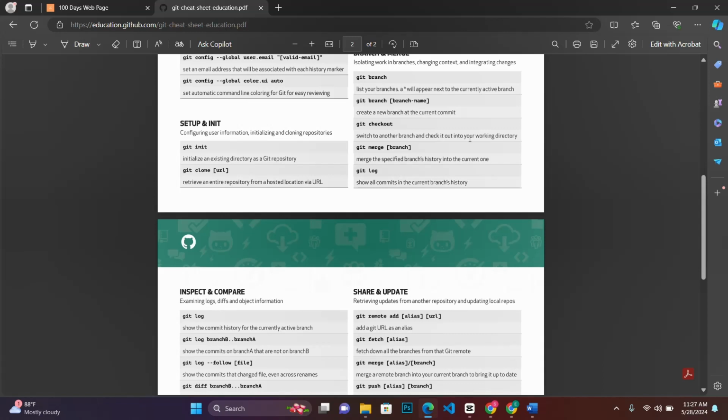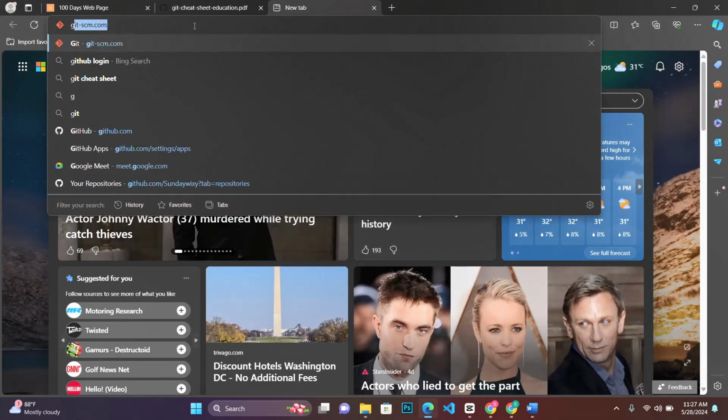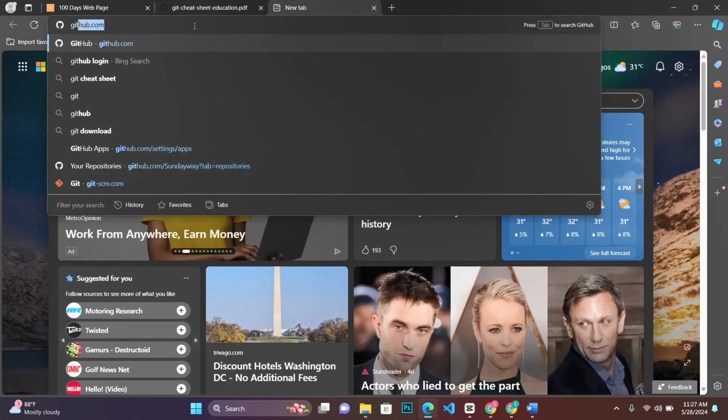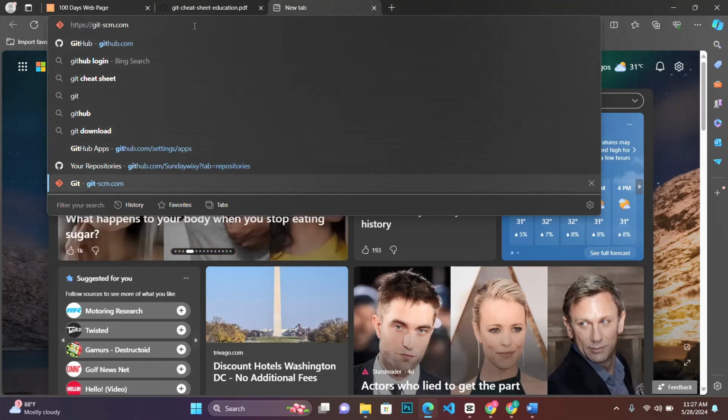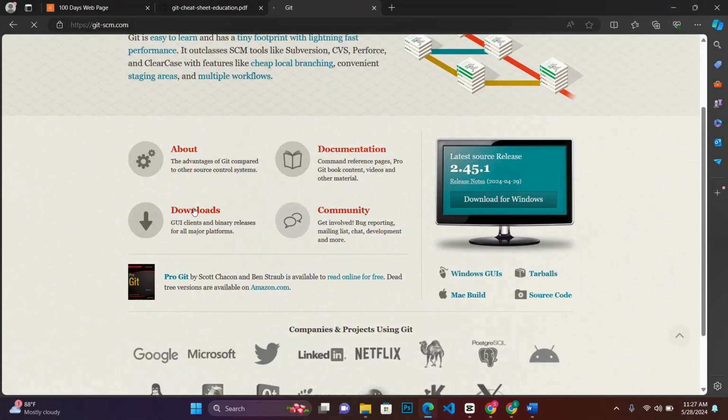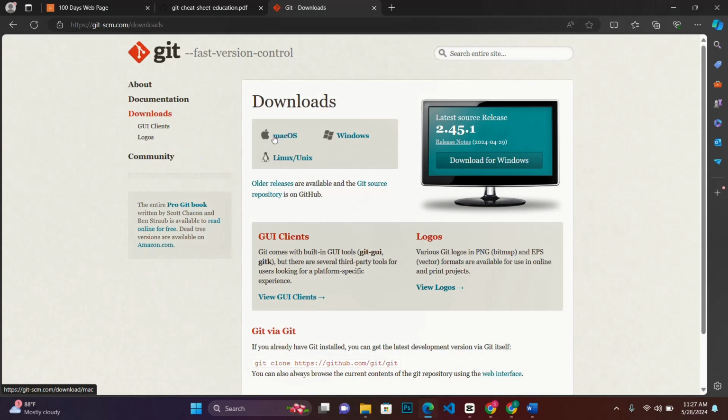All right. Okay, so the first thing we need to do is to download Git. So we need to download Git, and to do that we need to go to git-scm.com. So this is the URL to download Git, git-scm.com. You tap on downloads, and then here you have Mac OS, you have Linux, and you have Windows.